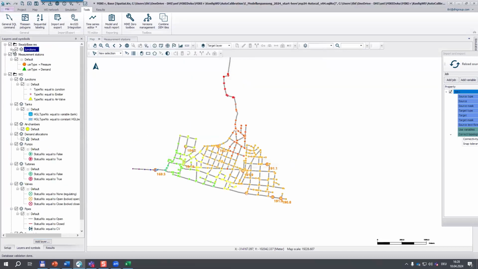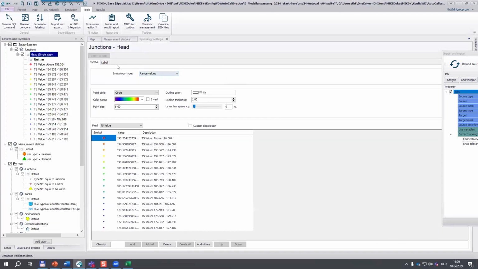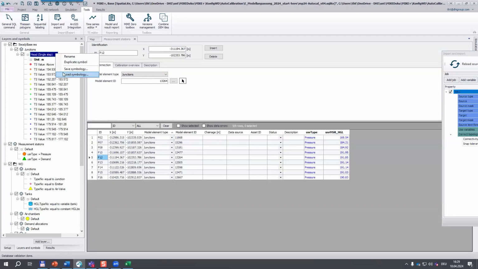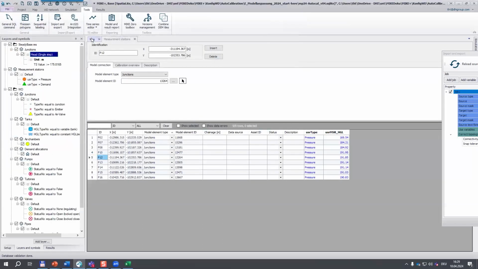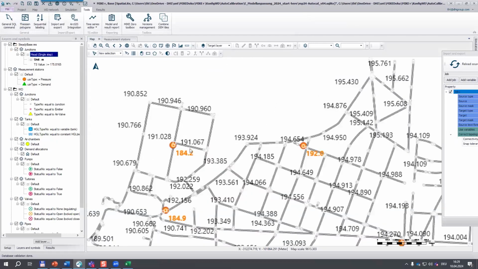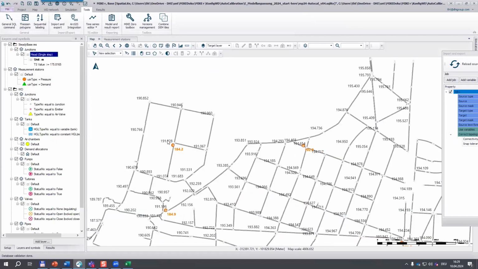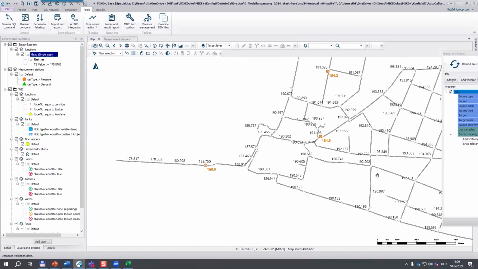Okay. And I've prepared symbology. So you essentially see the modeled hydraulic grade line and the measured, and there is a difference, and it becomes even larger down there.